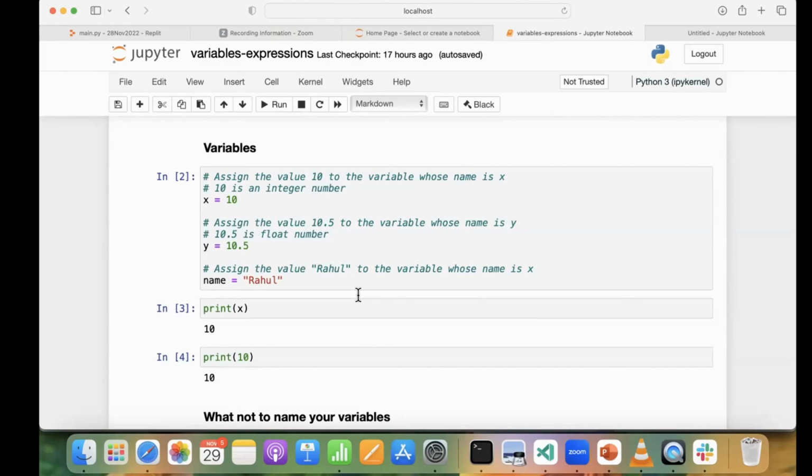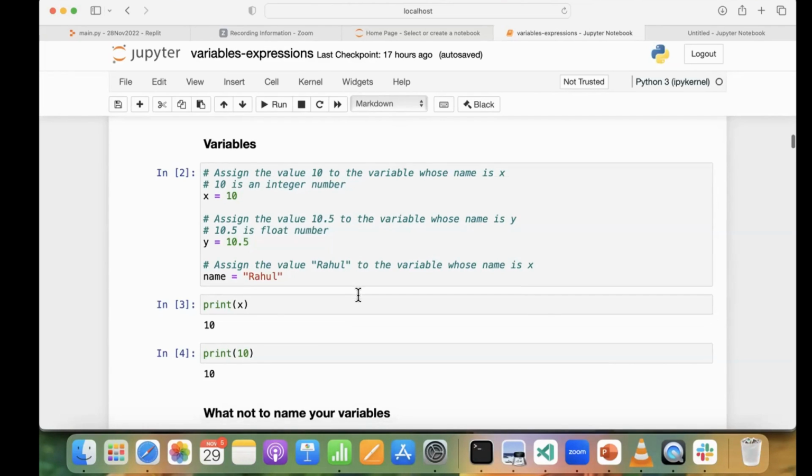So the term variable literally means that it's something which you can vary, you can change, right? So we say that x equal to 10 means that assign the value 10 in a memory location which we're going to refer as x. We saw the different data types you can use: integers, floats, strings.